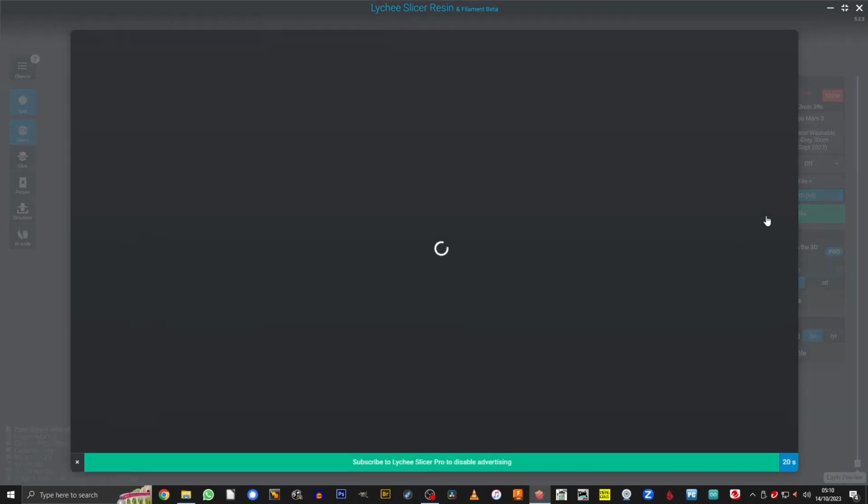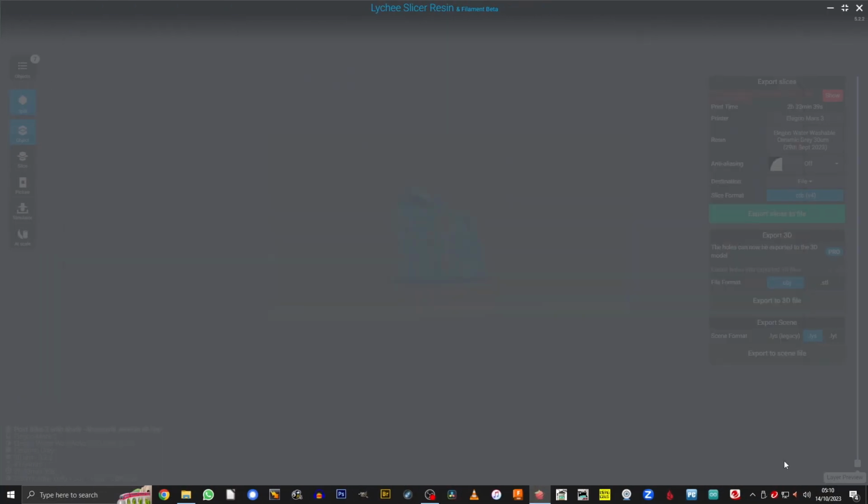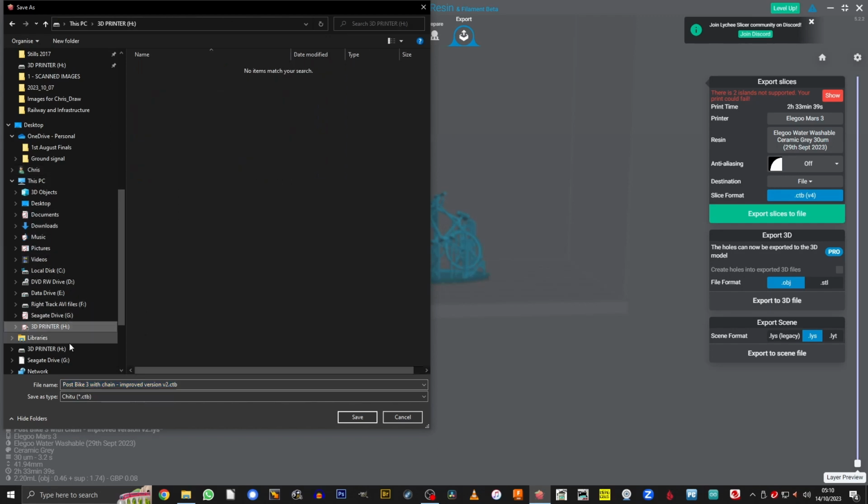Now, because I'm using the free version, I have to sit now for 30 seconds and watch their advertising. But to be honest, that's a very small price to pay for an extremely good piece of software. Run down and find my memory stick and export it.